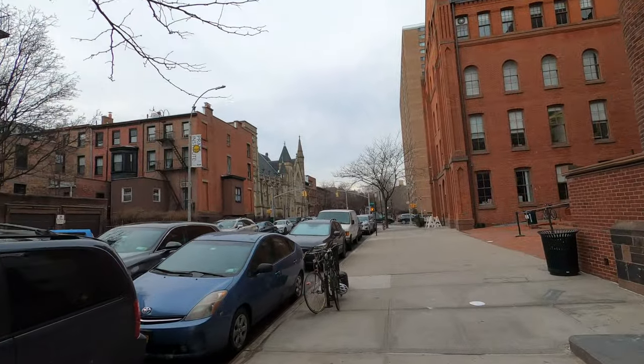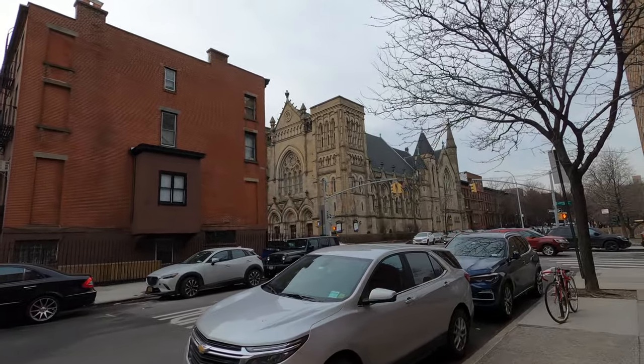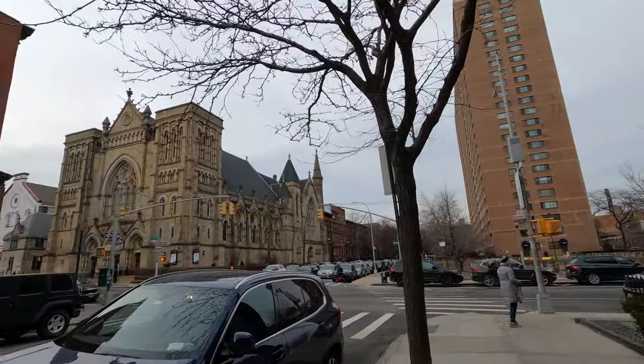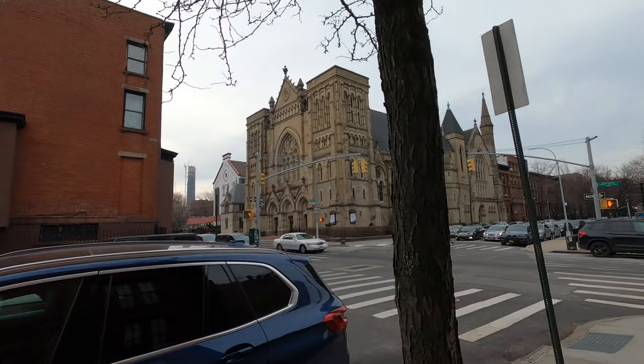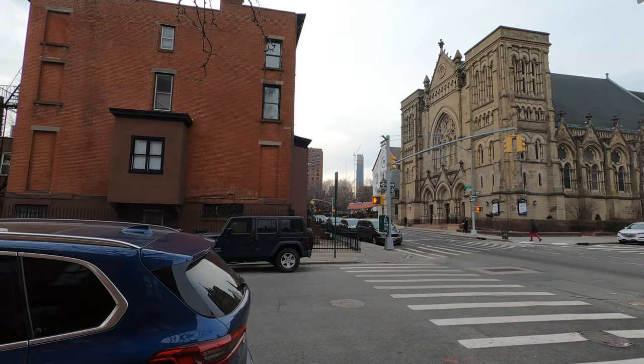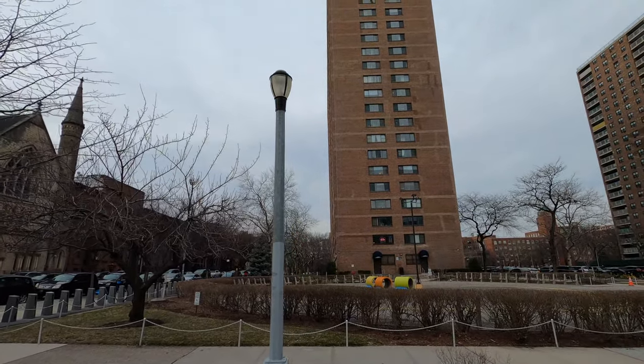This neighborhood has a college called Pratt Institute right here, and I'm probably going to walk by it in a couple of minutes. There are a lot of universities around Brooklyn. There's also a beautiful cathedral across the street — a nice cathedral with a high-rise building right next to it. And over there you can see the development of downtown Brooklyn. One of the tallest buildings in Brooklyn is being built over there.